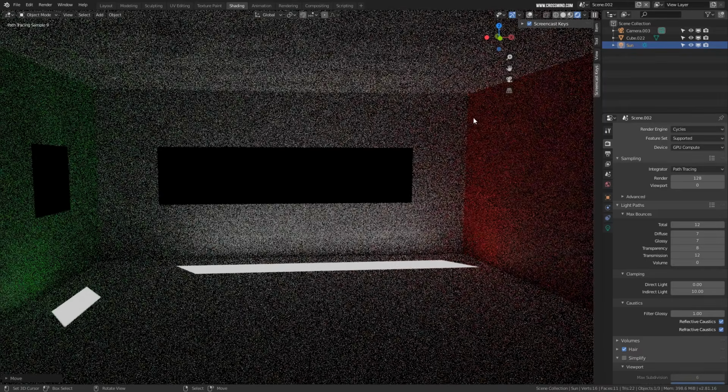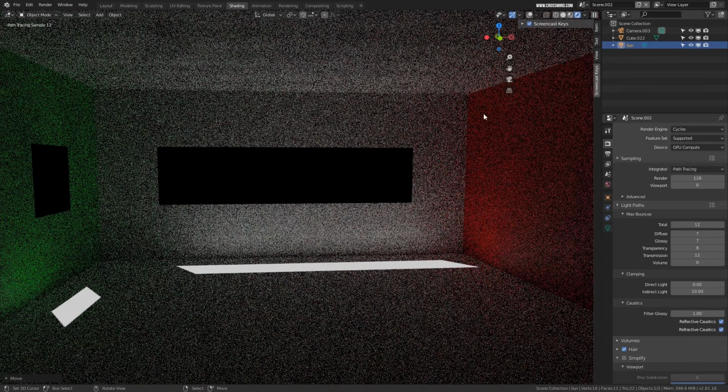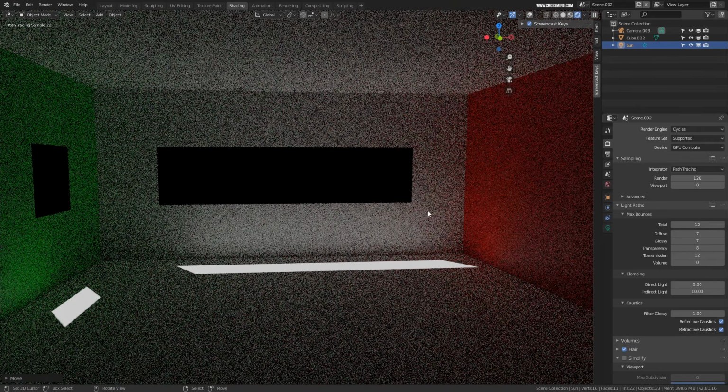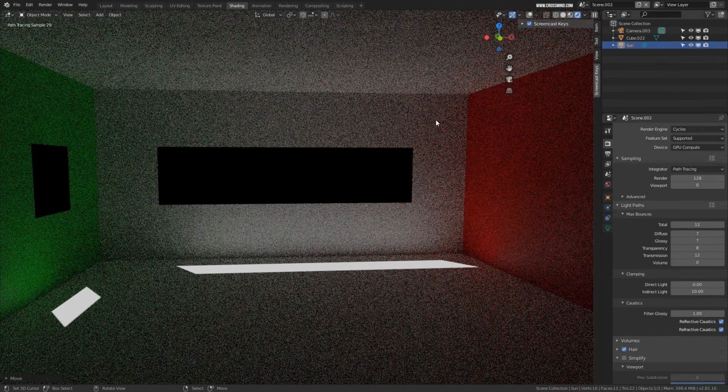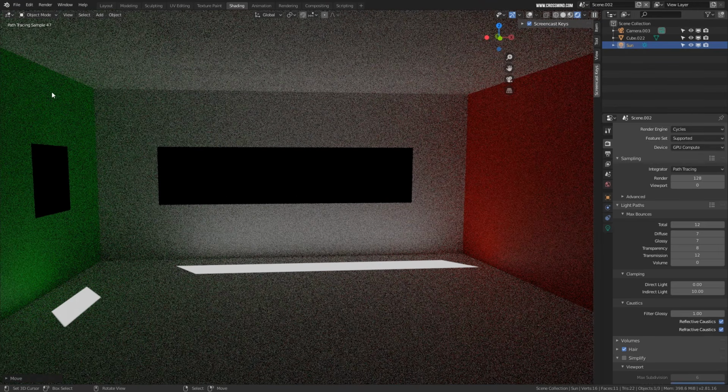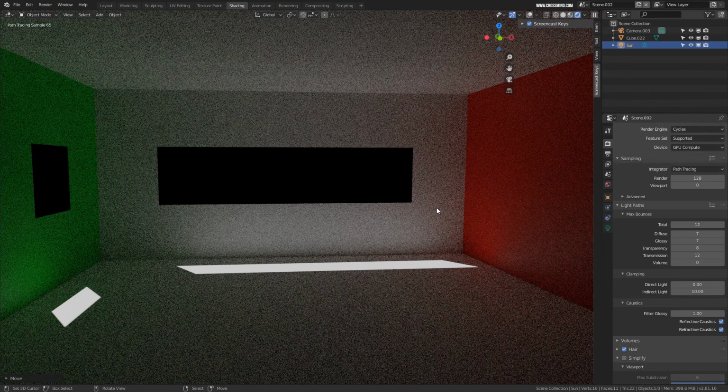Now if you have a look over here, whichever rays are bouncing from this wall, red color, are adding into the other walls' color as well. This wall over here, if you see from here to here, you can see there is a slight transition towards the red, and from here to here you can see there's a transition towards the green. Okay, and that is because the green rays are bouncing around from this wall to the nearest object, so it's not just the light which bounces, but it also picks up the color from where the light is bouncing.